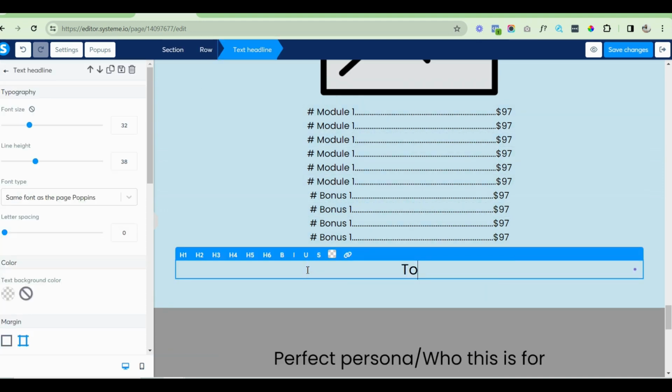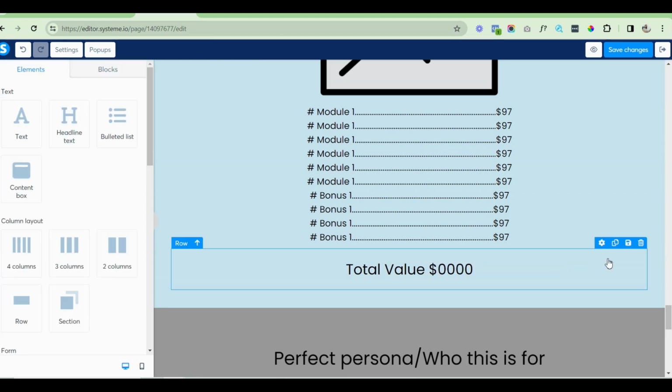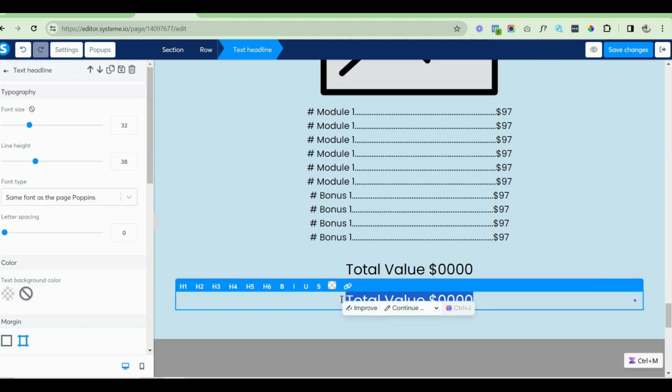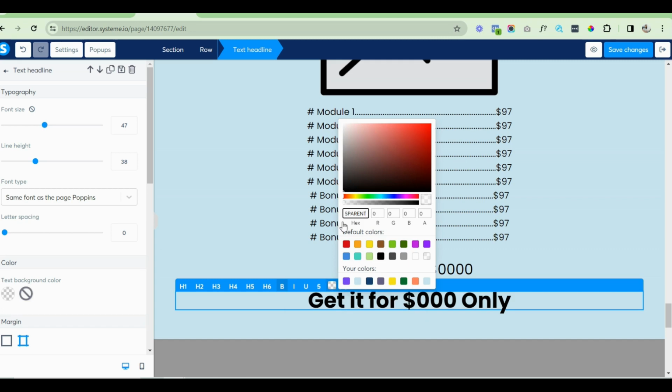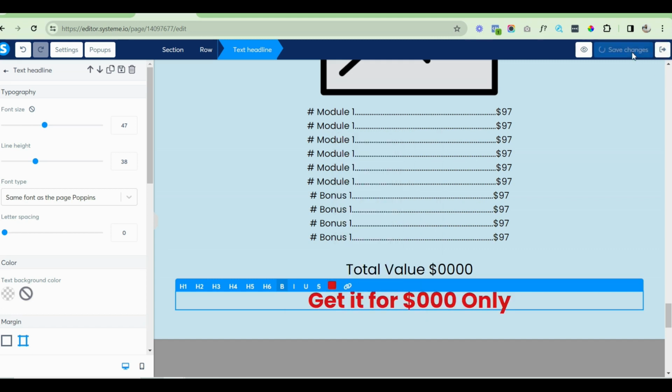And then at the end you will say total value, this, get it for only. And you will really increase the size of it, and make it big enough so that it catches attention.